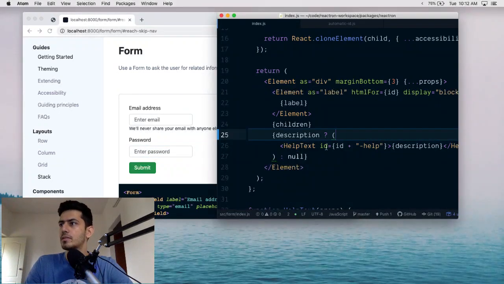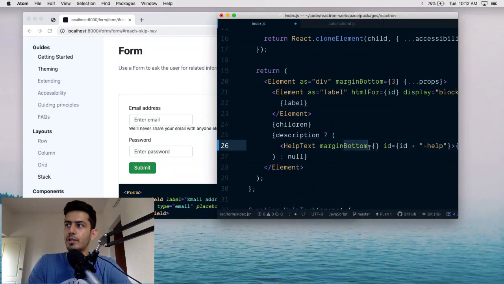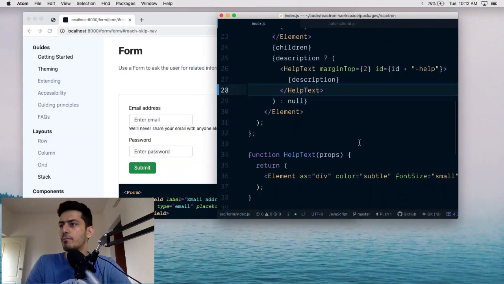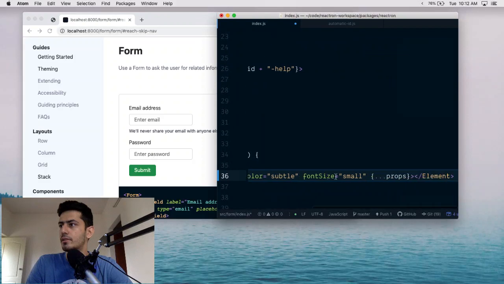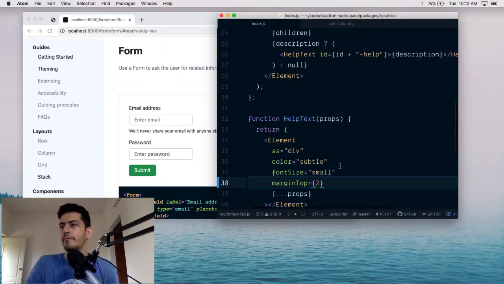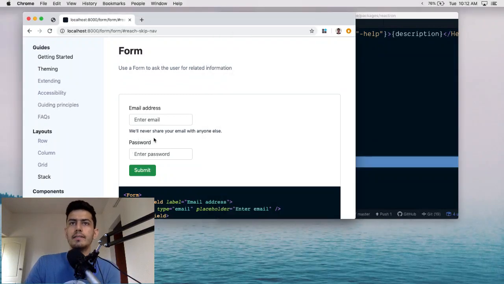So sometimes, very rarely, you got to do something like this, where you give a margin top on something, even though we're using margin bottom everywhere else. Actually, I'm going to put it here. Okay. Cool, so this works. Stylistically, this kind of looks ugly.